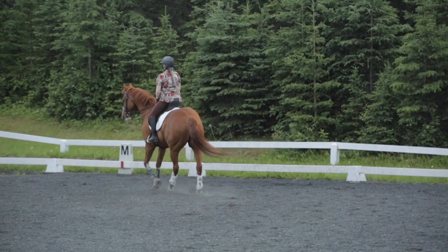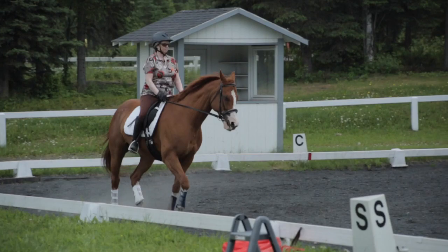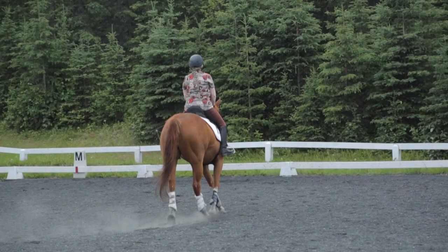Hold the outside rein. Hold it. Push. Push. Hold the outside rein. Close the outside rein. Close your fingers. Shorten your right rein. Don't let him bend his neck. That's it. Now walk. And now trot.